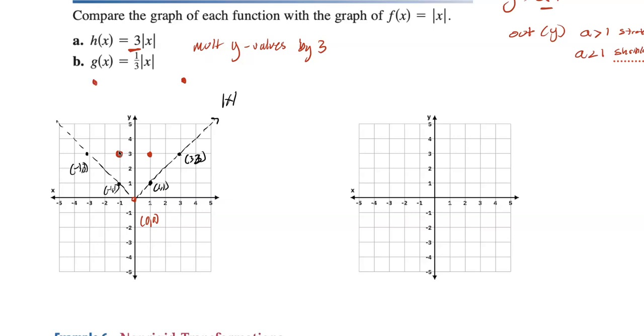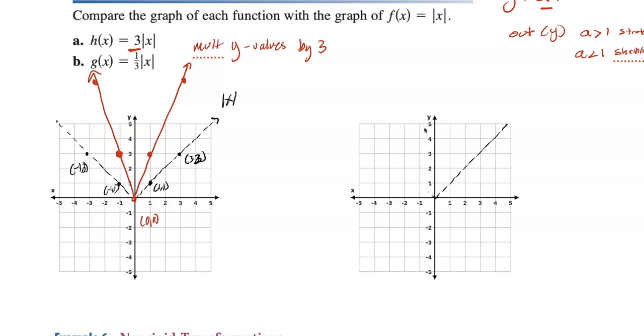If we connect all those, you get what we call a vertical stretch. You stretched it by 3. You multiplied all your y values by 3, and look, it's like you stretched it up. So you see how they're all moved up. Vertical stretch. Next one, you're going to see it's less than 1, so it's going to be a shrink.